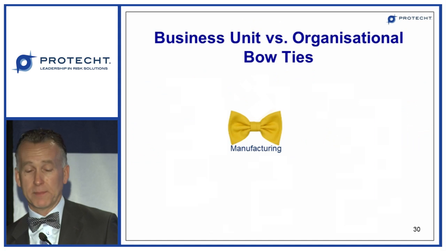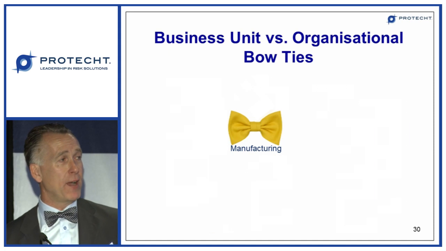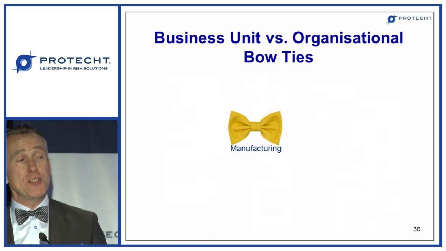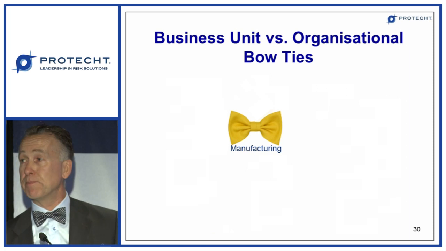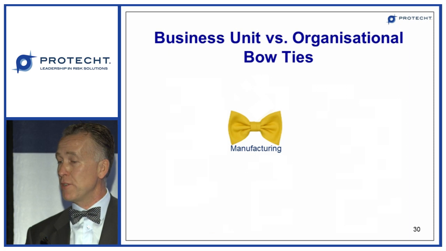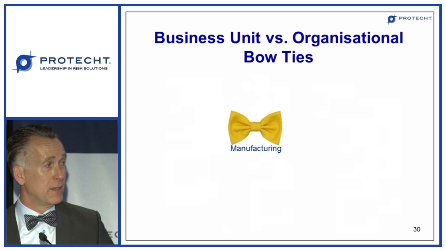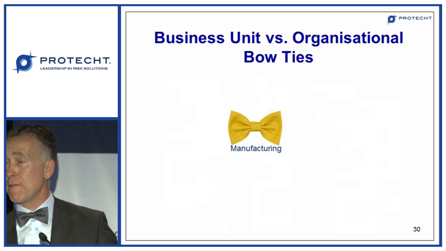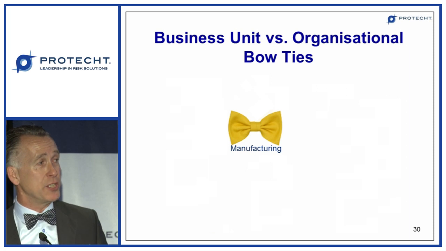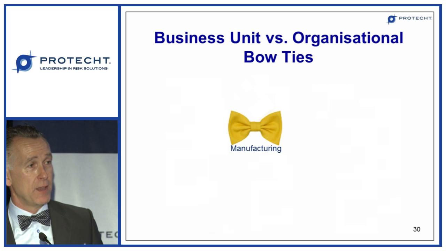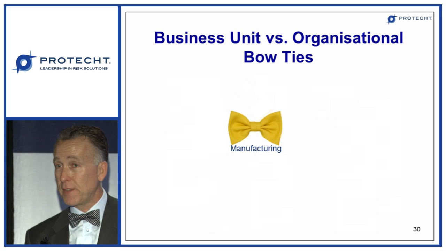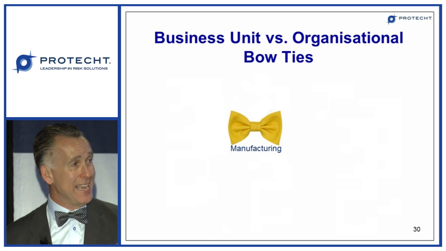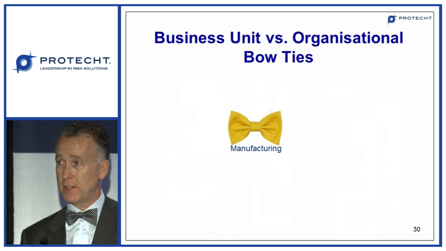So finally, we've now got the bow tie. How do you apply it? You can apply it to anything. Ordinarily, we might apply it within a business unit within the organisation. And if we do that, we might have a bow tie that's in manufacturing. So for manufacturing, their causes are everything that comes into manufacturing from perhaps external the organisation or another business unit. Equally, the risks that they create going out the other end might well go into another business unit, and we now get interconnectivity between business units.